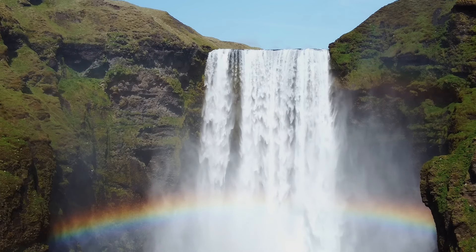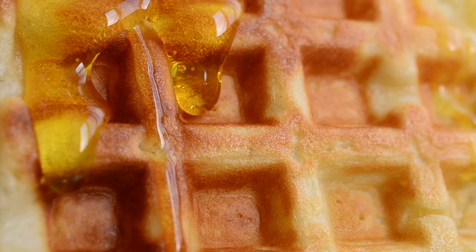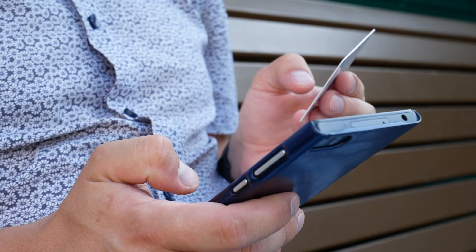Majority of fragrances today are fresh, blue shower gel, or maybe very sweet in a gourmand edible way. This one here is going to march to the beat of its own drum, which is a gift and a curse. The gift is, if you're looking for a unique fragrance, this one is a great option. On the other hand, it's not going to be the most mass-appealing fragrance, which means it's not blind-buy safe. I definitely recommend you try or sample it first.